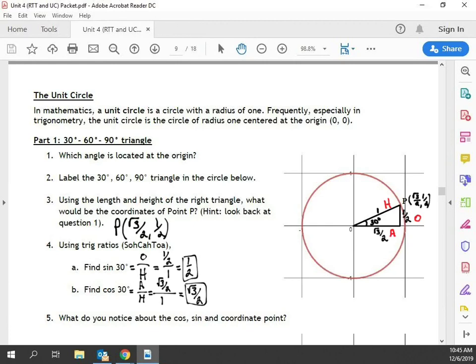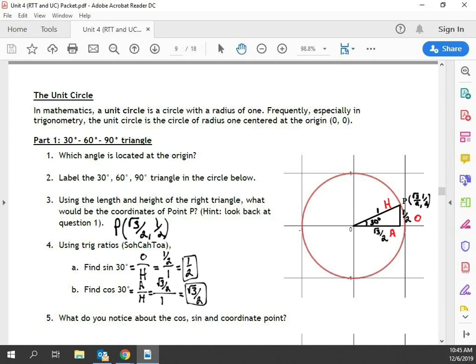So, with that being said, 30 degrees, what is always going to be opposite of 30 degrees? 60 will be there, you're right, but I'm talking about the side length. 1/2, always. And the 1/2 will always be what value? Your vertical or your horizontal component? Vertical. If this is always 30 degrees here, it will always be the side opposite, which means it will always be the vertical component.